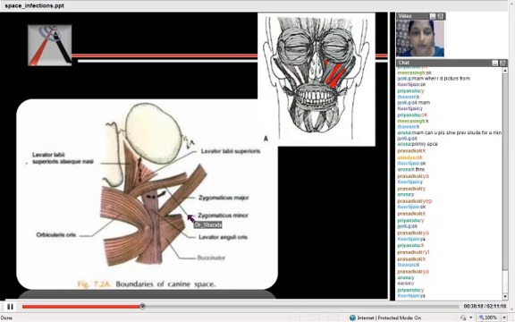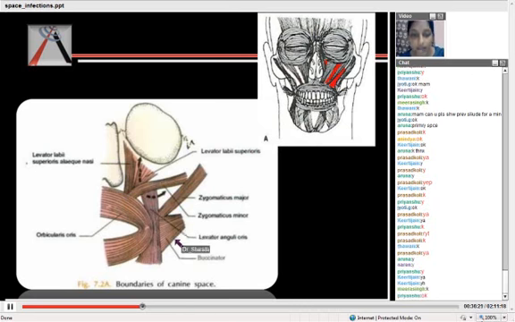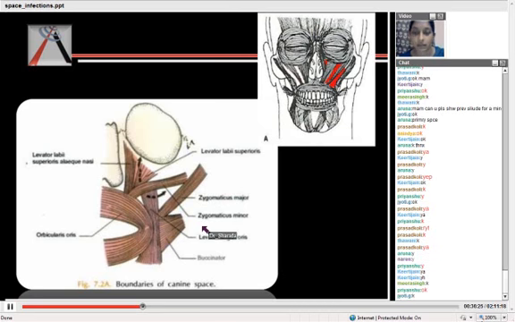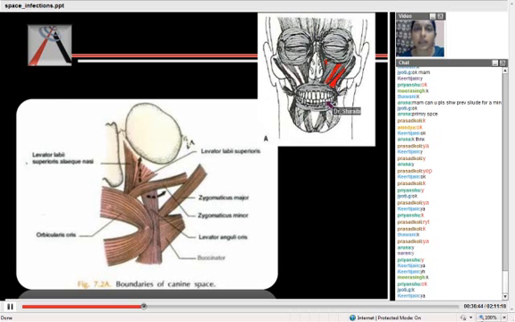Okay? Then you have your zygomaticus minor. You have your levator anguli oris, buccinator. See, basically what happens is when you talk of space and its boundaries, you're going to have many muscles which are going to be present superiorly, inferiorly, roof and floor and everything. It's quite impossible for you to remember everything by heart. So just remember the diagram, and depending on what question they ask, suppose this is superiorly, try to imagine the diagram, try to imagine what muscle which they've given in the option can possibly form the roof.